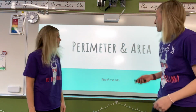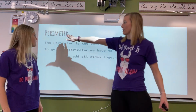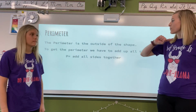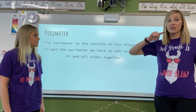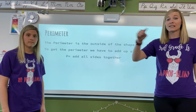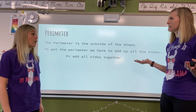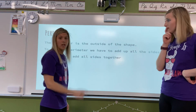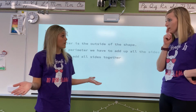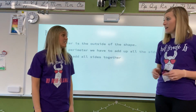Here we go. So, as we learned, our perimeter is the outside of a shape, okay? So we gotta remember that the perimeter is the outside of a shape. How do we get the perimeter, Miss Puzzle? Well, if you know the length of all the different sides of the shape, all you have to do is add them up. Add them up? That's all we have to do? Pretty easy. Oh my goodness.